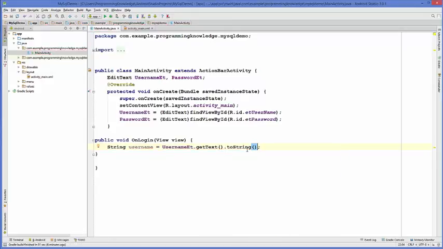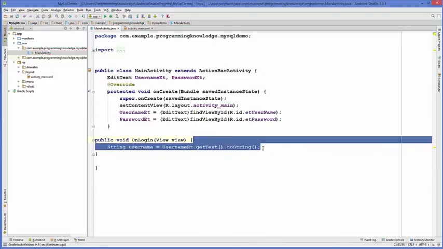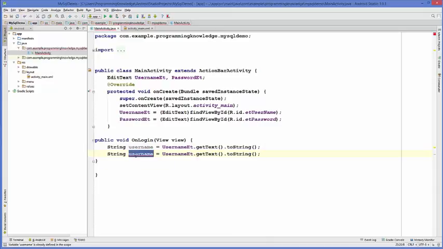And same we will do for the password. So String password, and this time we will take this edit text password, and then we will get the password from it and save it into a variable.